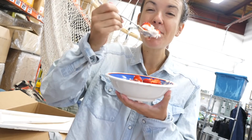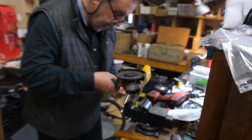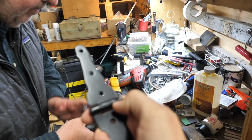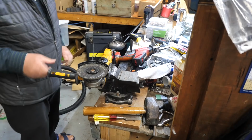Yum. Morning. So we're gonna put these fake little hinges on here. And what that means is we need to cut the actual hinge off. What are you doing? Putting the grinder in the vise. Okay. So this is what the hinge looks like, $4 at Home Depot, and then we'll just cut it off. And Becca's in charge of all this design stuff, so let's see how it looks. I like that idea. You gotta hold that though. Hold what? That button. Yeah, that's okay.